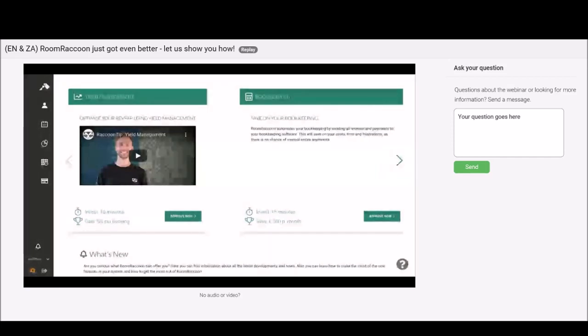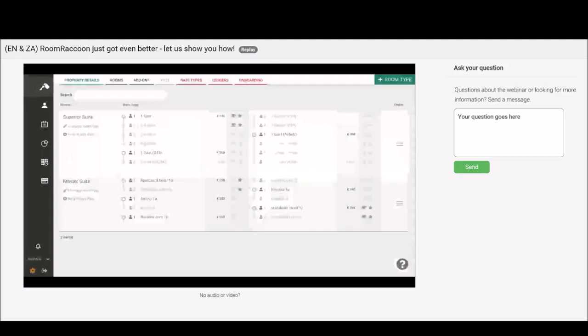So I am going to continue with the next new feature that we've got, which is not really a new feature, but rather quite a big change that we have made in the room types, which is the key icon at the top left-hand side of the screen. Some of you who have already used this since our new release yesterday afternoon might have already noticed the changes that have been made.